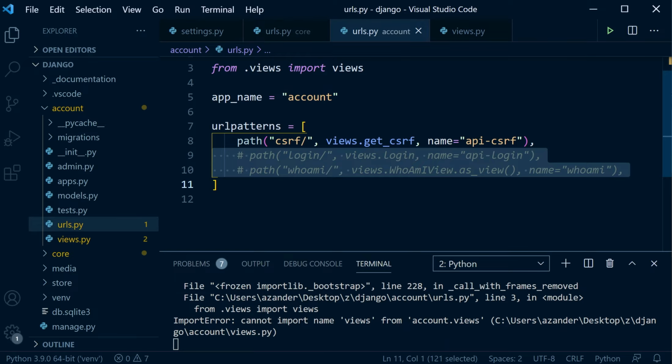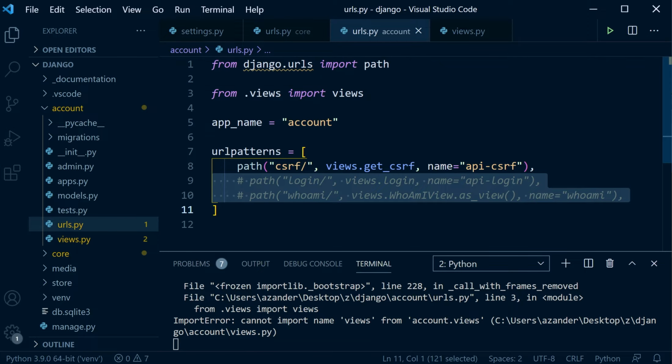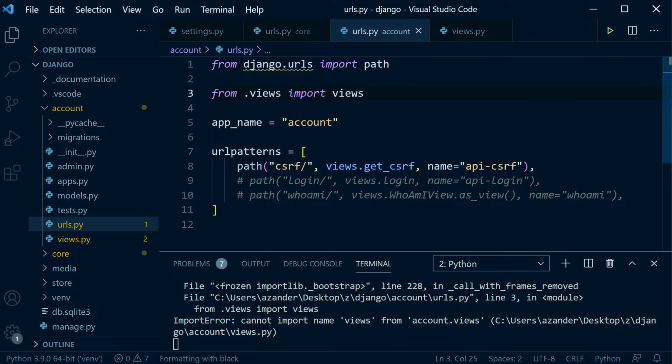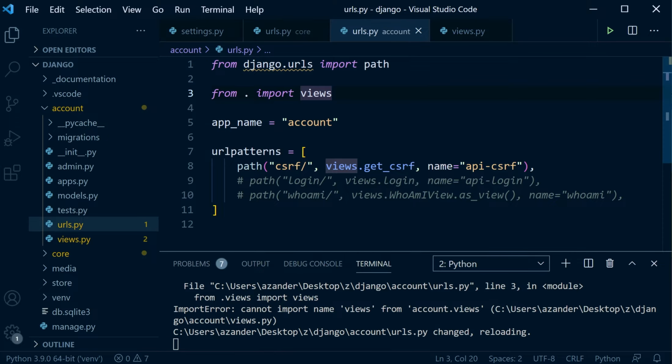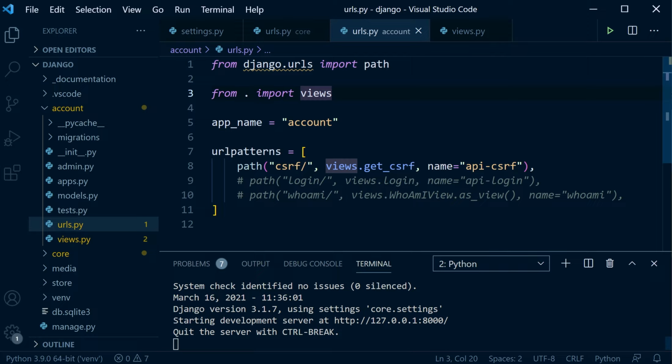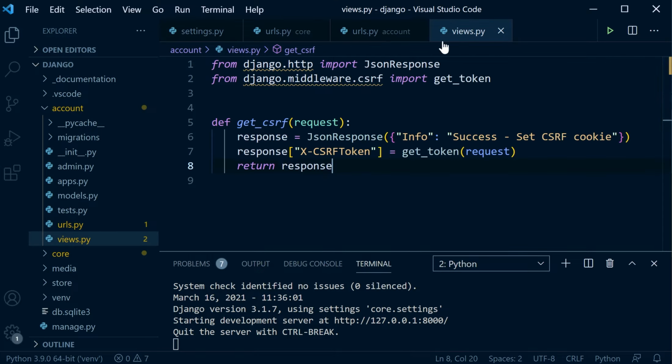We're just going to be running the one view. So import name account. Oh, sorry, account. Yep, views. Cannot import name views. Oh, sorry, from import views. Apologies. Right, so this path is now working. It's connected to our view.